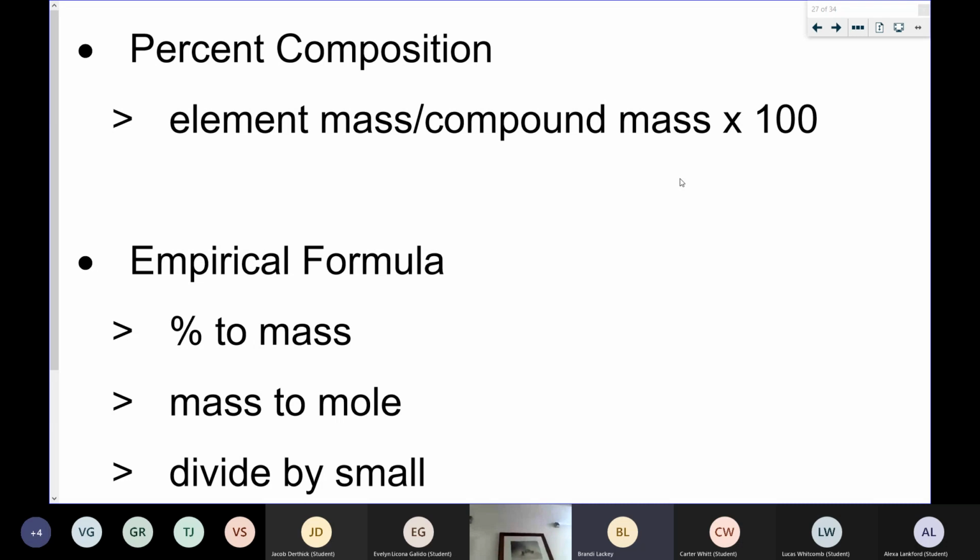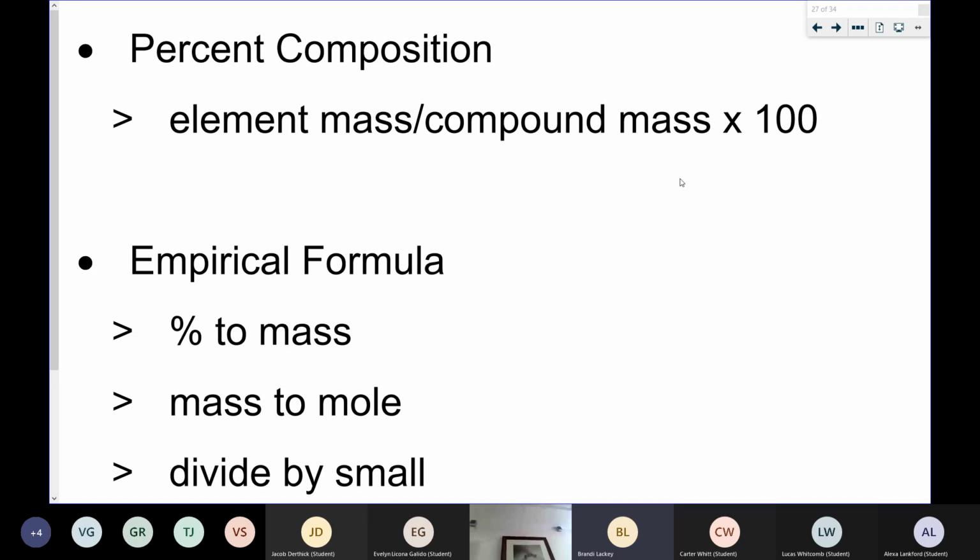So with mole, we also went a little bit further, looking at our individual formulas, and we looked at the percent composition, empirical, and molecular formulas. So remember, percent composition looks at what percentage of a compound is a certain element. This is based off of the percent by mass. So to find percent composition, we did the element mass divided by the compound mass times 100 to make it a percentage. Sometimes it asks you for the percent composition of a certain element. Sometimes it asks you for the percent composition of the whole compound.